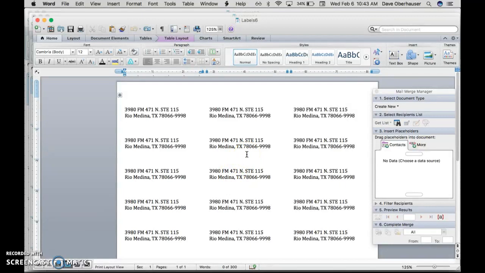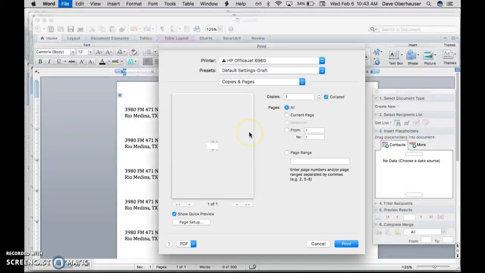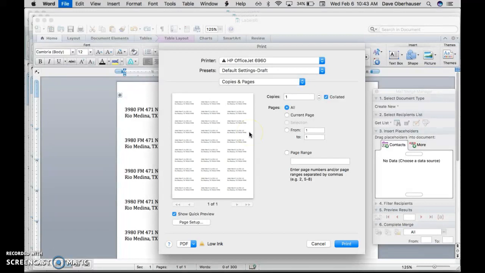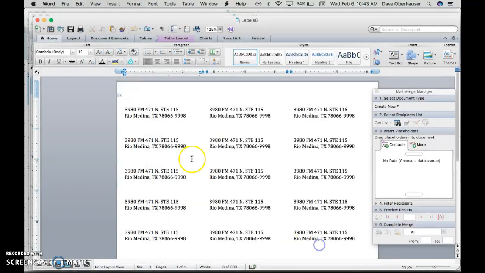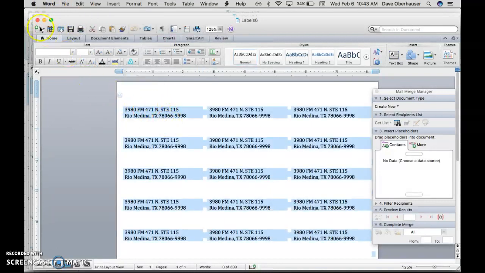So from here, I'm actually going to do a test print. I'm just going to print this onto a regular piece of paper, and then I can hold that piece of paper up against my label sheet and make sure everything lines up. So worst case scenario, the names are getting cut off, it doesn't fit, and you've tried doing the select all, changing the size, and it still doesn't work. Well, then the next step, if you need to, is to go back a couple steps and change the font size from there.